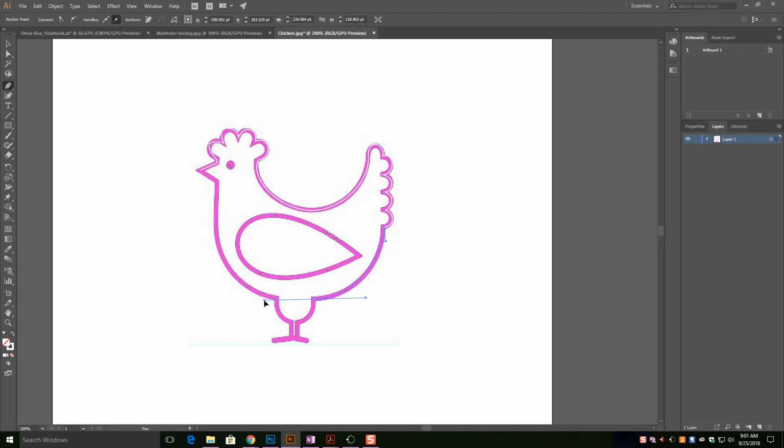So if I can drag that out. Now, if I go immediately, you can see that curve wants to angle this way. I'm going to pull that one in all the way to the base because I don't want it to curve out that way. So then I can take this and pull it out like so. And again, the other way that I can do it, if I just click that, it's going to remove the anchor point. Okay, and I'm going to put a couple straight lines in here to make that bottom foot.